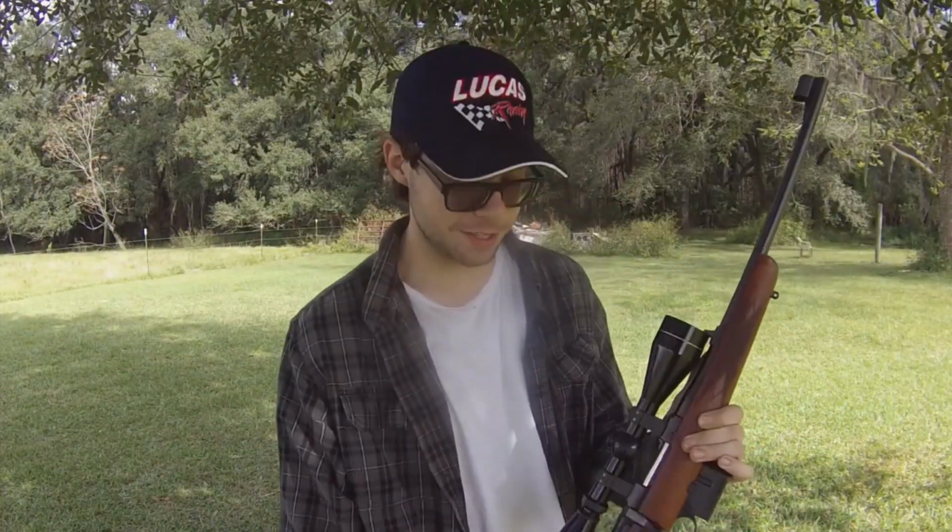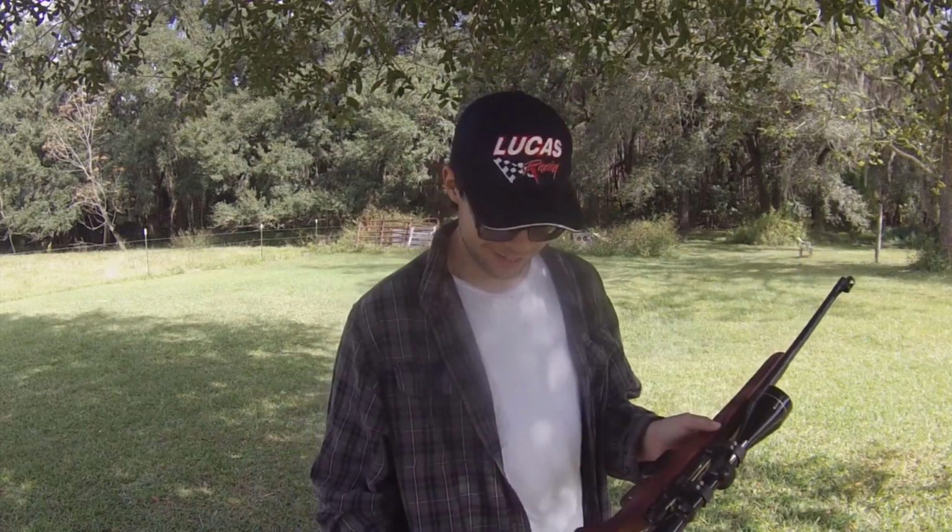Okay, well, the CZ 527, is it, or 572? 527. CZ 527, this right here is a very handy little carbine. I imagine if you were just going to use the iron sights, this would be an even lighter weight carbine. And I cannot believe how lightweight it is now. I might very well look into getting me something like this.